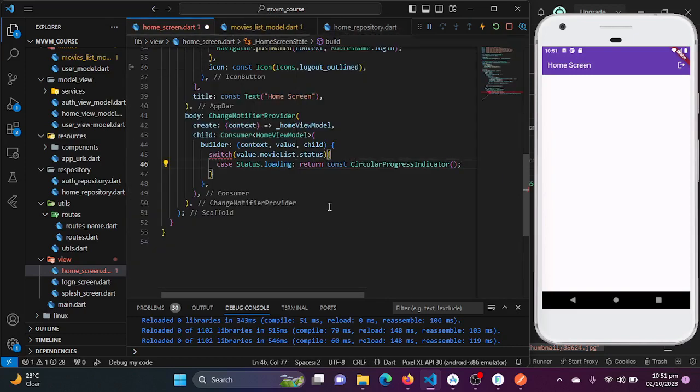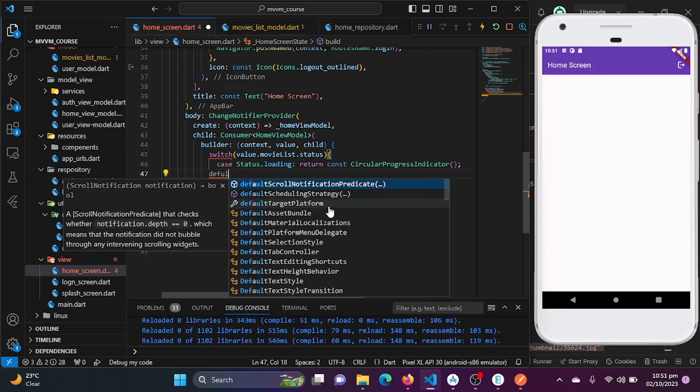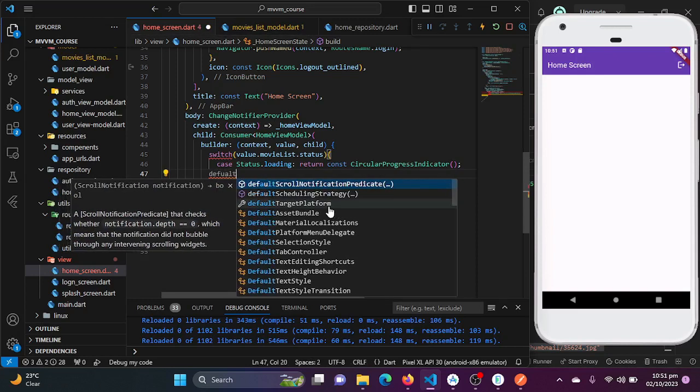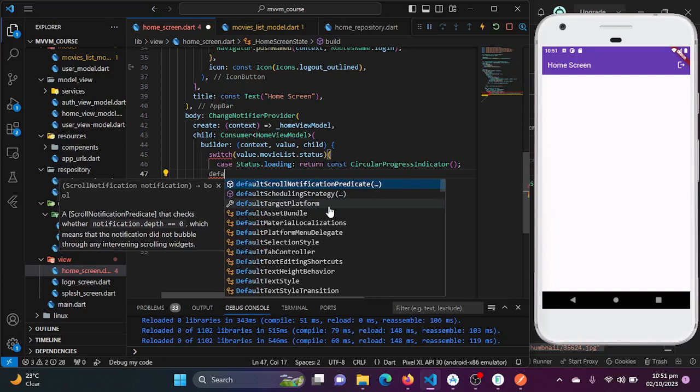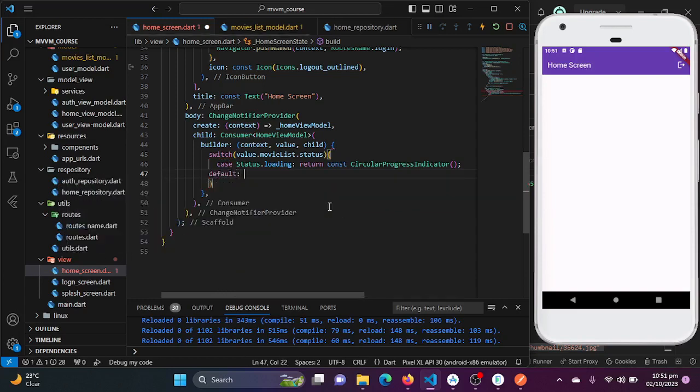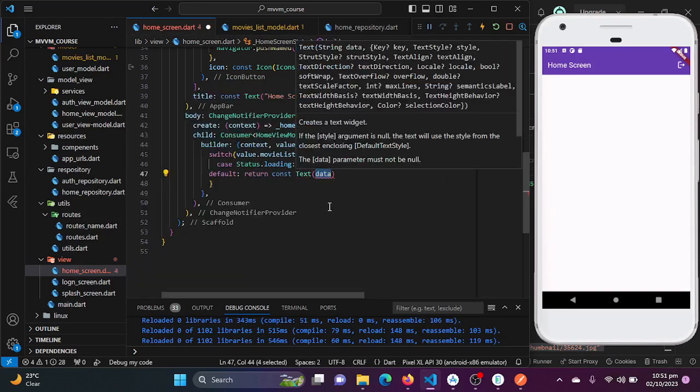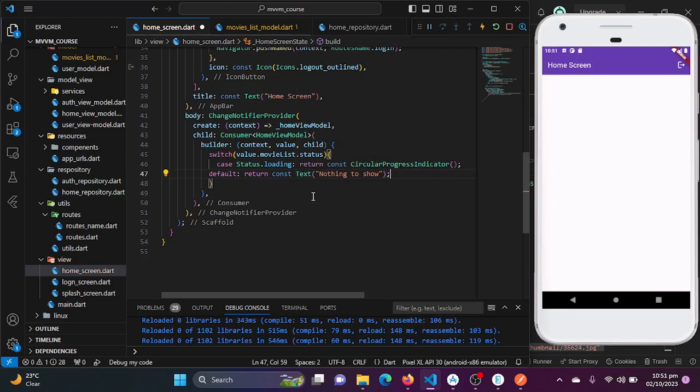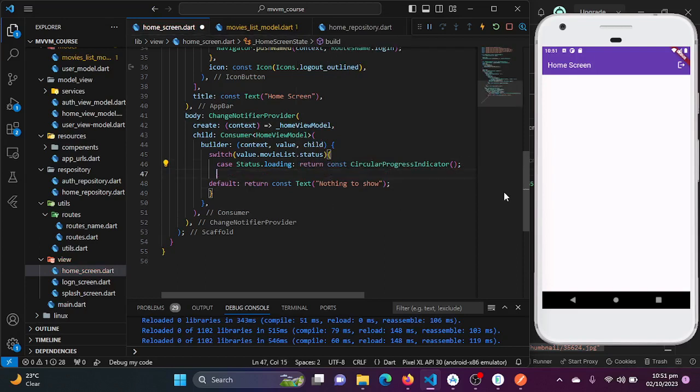Yeah, so I will be just defining my default to remove the error first. If default, just return a text which will be nothing to show. Yeah, and here you go, we have just removed the error by defining our default.